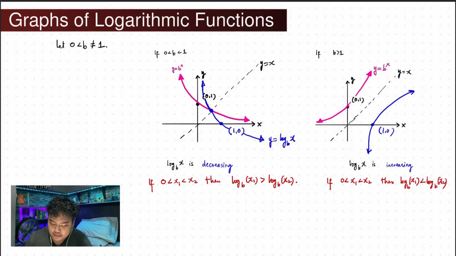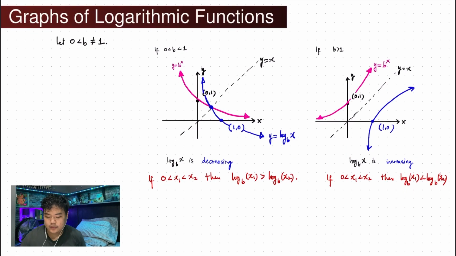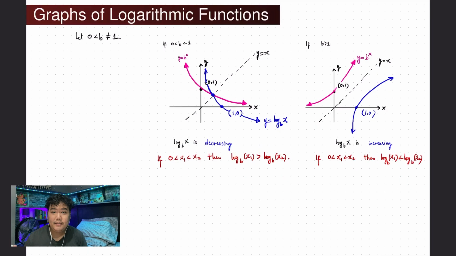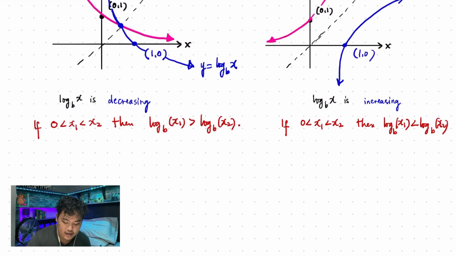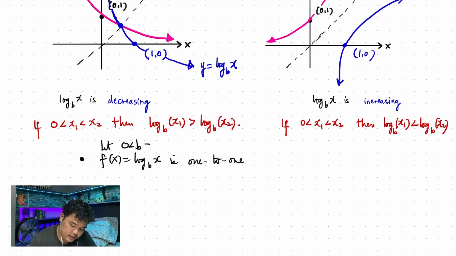So, nakuha ba yun? So, ganun mo lang siya i-graph. Or, tandaan nyo na lang na ganito itsura ng decreasing na log function, ganito graph ng increasing na log function. So, let me add isa pa, last na lang. So, sabi natin that, although sa next video pa natin gagamitin to, the logarithmic function is 1 to 1. So, f of x is 1 to 1. Of course, ang base mo greater than 0 not equal to 1.